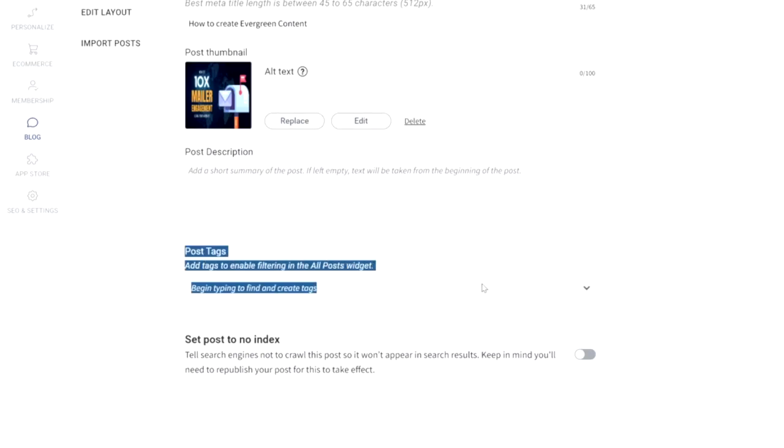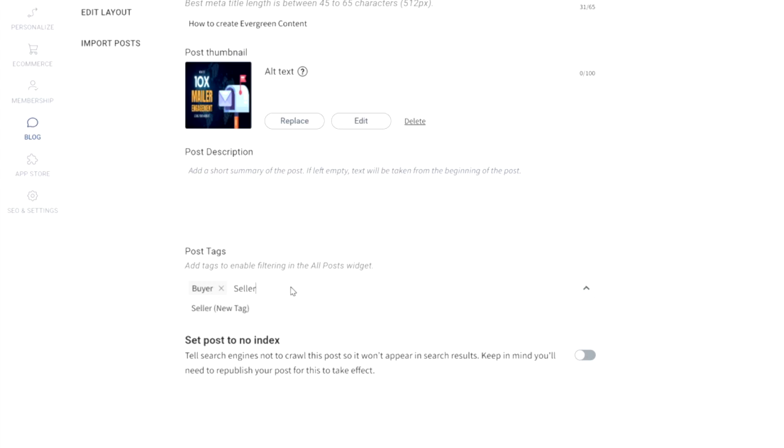Lastly, this is the categories, and this is where it's important. I'm going to tag this as a buyer post. And why this is important is, let's say you wanted to show certain blog posts on certain pages. I have some escrow blog posts. I have like home buying definitions. I only want that to be shown to buyers because it isn't really relevant for, let's say, certain sellers. So I will tag this as a buyer. You can very well tag this multiple things. So if this is relevant to both buyers and sellers, if this is relevant to a certain city, you can tag as many tags in a blog post as possible.